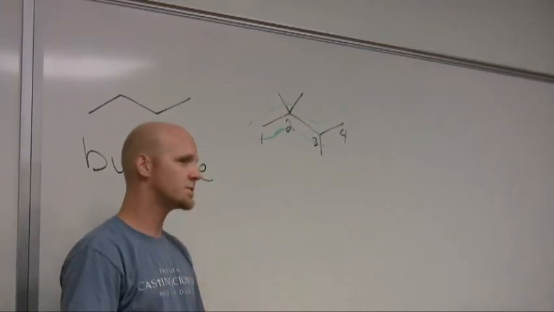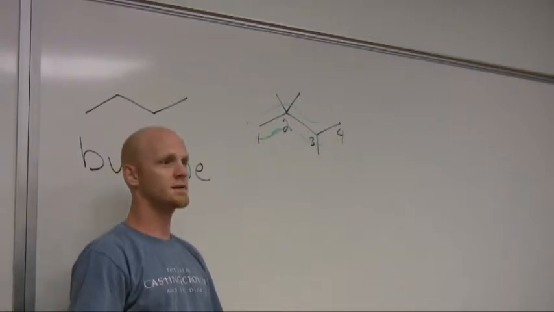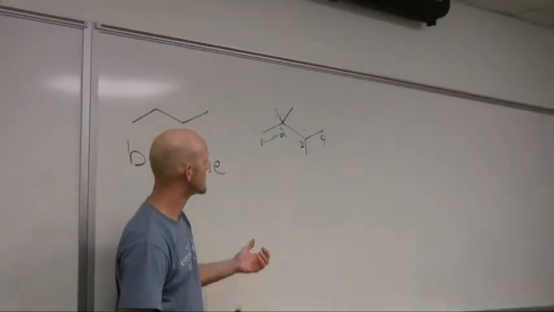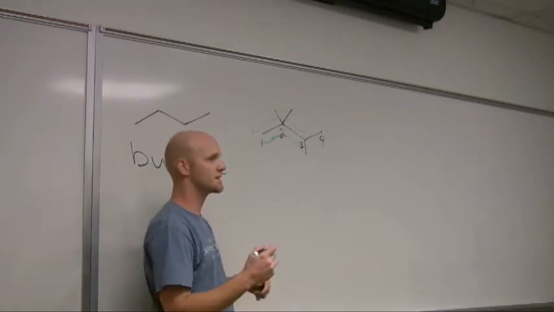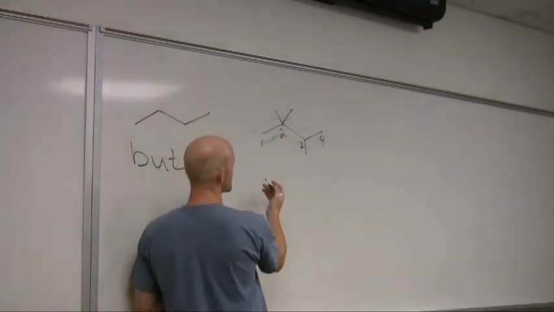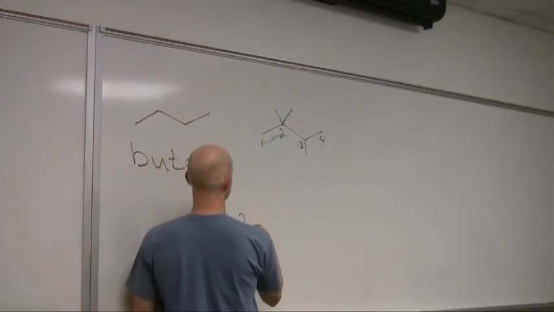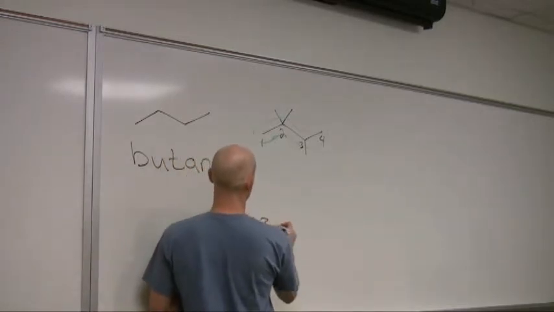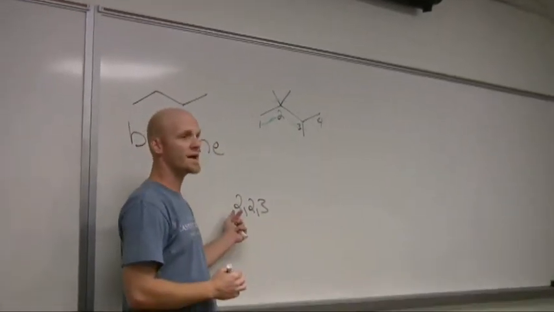How many substituents total we got on this thing? 3. 3. In this case, they're all what? Methyl. They're all methyl groups. So start off by naming the substituents. And how am I going to name these here? So give their location first. Where are these located? 2, 2, 3. Good. 2, 2, 3. A lot of students forget that you got to say the number 2 twice.